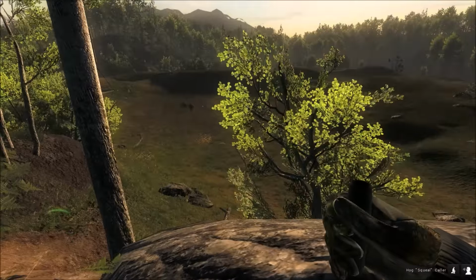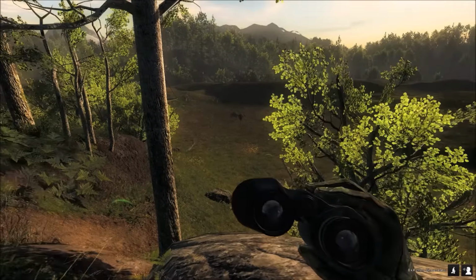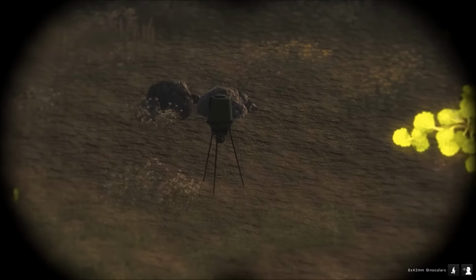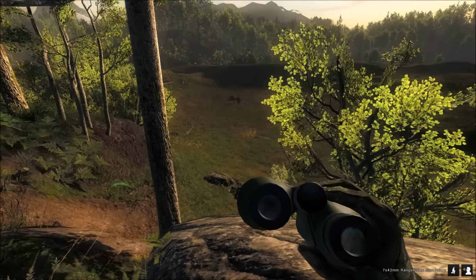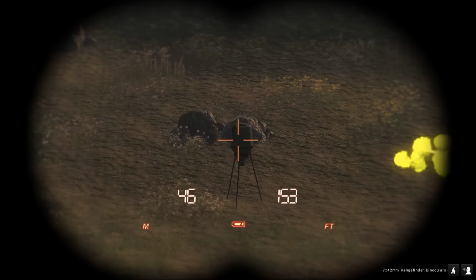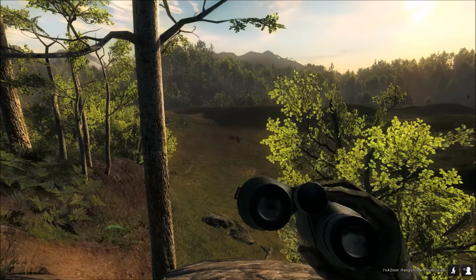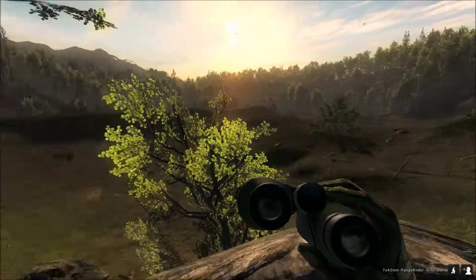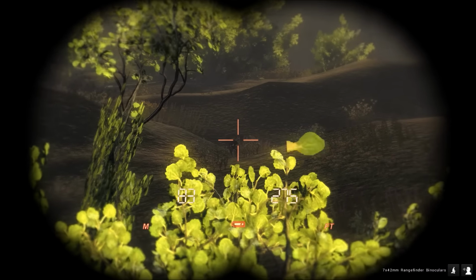Now, this is a good spot here because you don't really need a stand. If you look right on this rock, you have a nice view of the feeder right here. I think it's about a 33, 34 meter shot. Okay, yeah, so about 40 meters right here. It's a little bit far for a recurve, but you could definitely take it with the Parker or Pulsar, any one of those kind of bows.